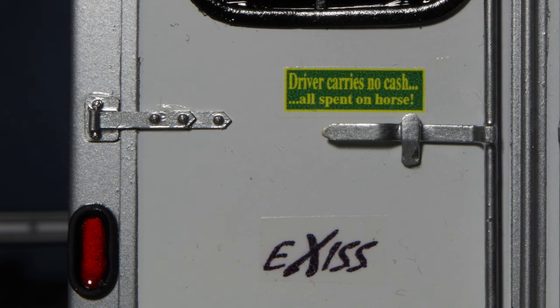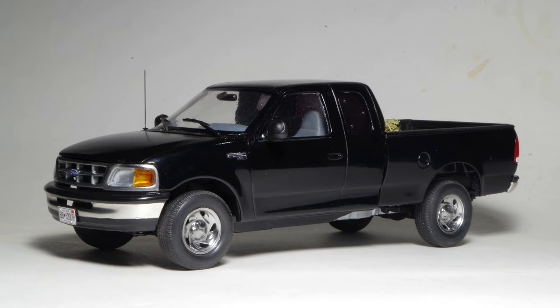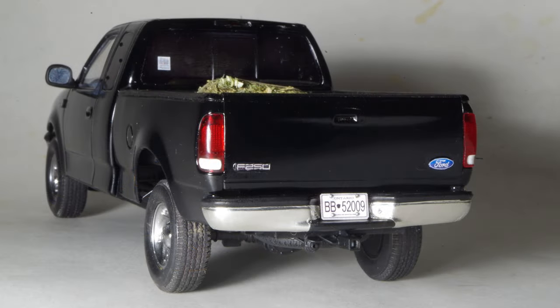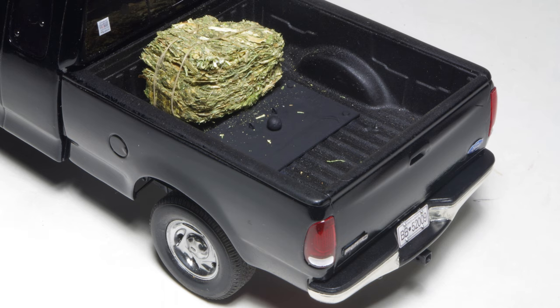Excess decals were printed and applied, because although the trailer is not a 100% accurate replica, it is based on some drawings of an actual trailer. The tow vehicle is also a minor kitbash, using parts from two Revell F-150 kits to create an extended cab with a fleetside box — a combination not offered in kit form. Styrene tube and strip were used to create a receiver-style hitch for the back of the truck, along with safety chain attachment points and the electrical plug for the trailer. The gooseneck hitch was made with styrene sheet and bolt head castings, with a round-headed pushpin for the hitch itself. The eye bolts originally installed were too small and will be replaced with larger ones later.